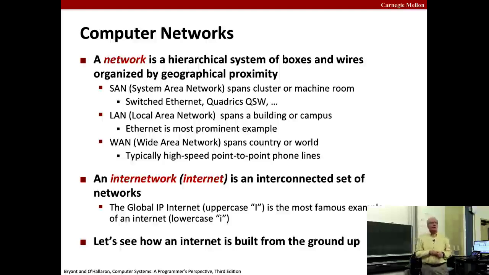And when we refer to the capital I Internet, that refers to the one instance, the most significant instance of an internet. So lowercase i means the general idea of creating a network of networks. Uppercase I is the specific example that we all know and use all the time, that's organized by a certain set of principles and uses a particular set of protocols and so forth.